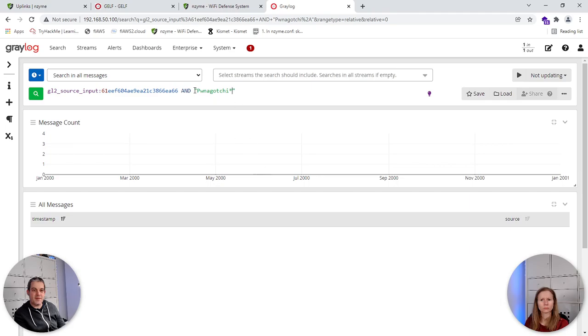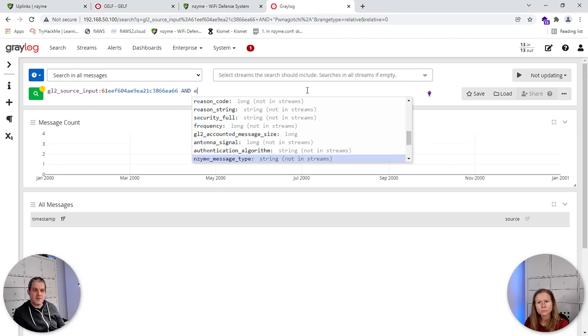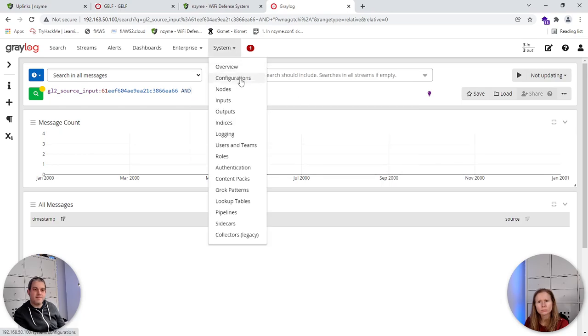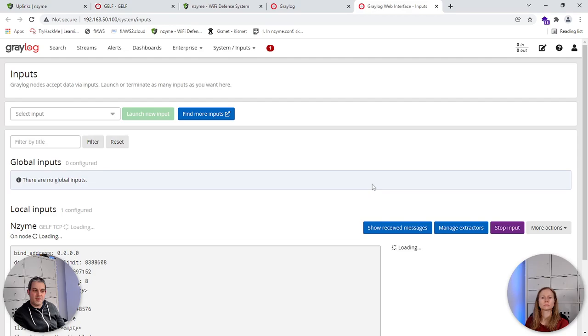Still no. I think I need to figure out the field or something like that. Maybe under inputs, are there fields that were parsed or something like that?